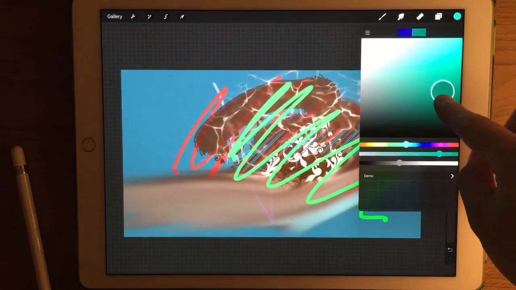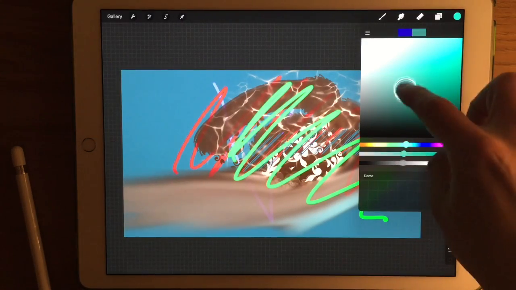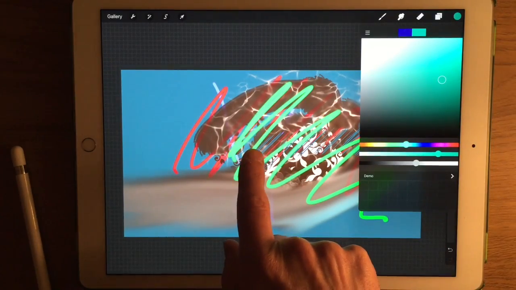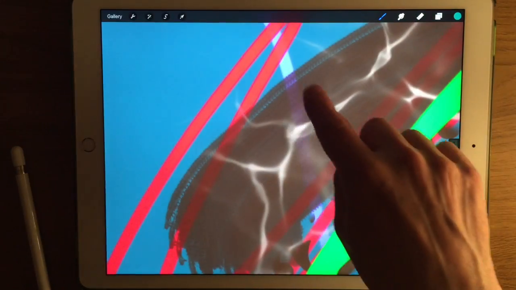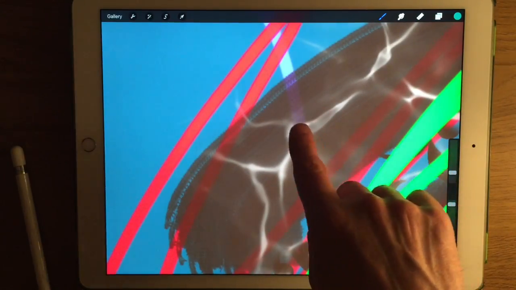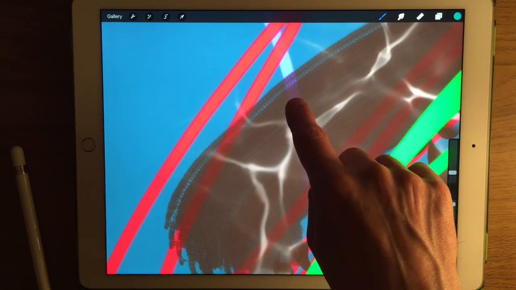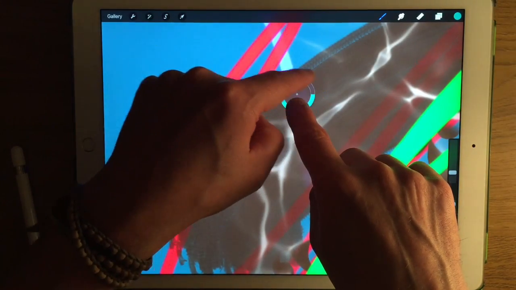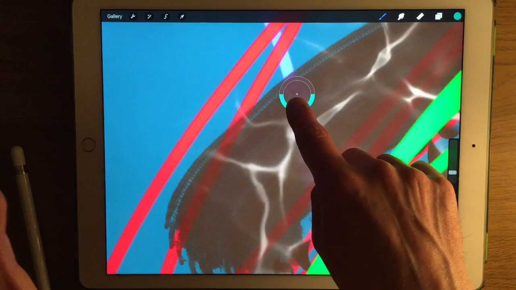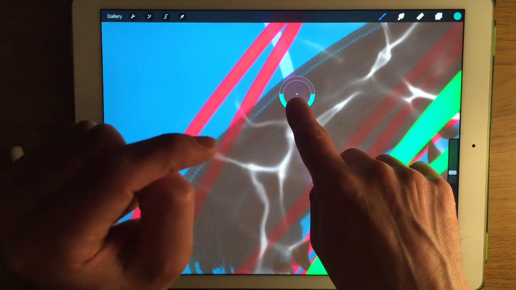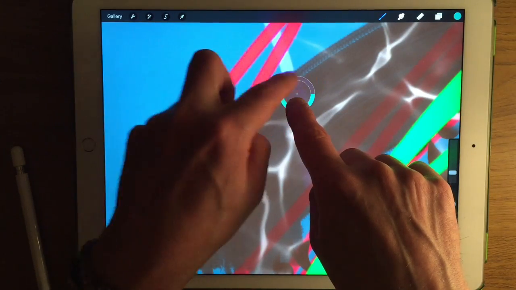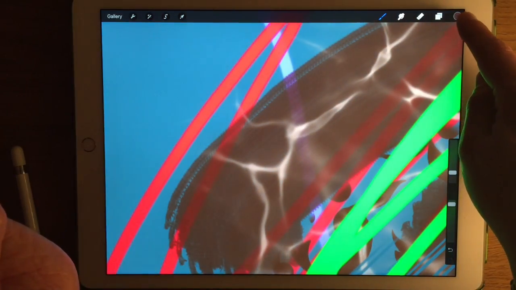So if I have found a particular colour that I like here, or another way that you can do this is to perhaps go onto the image and maybe you've created a colour here that's a combination of the overlaying colours, and it might be that particular kind of purple you like. All you need to do is hold your finger down for a period of time, which you can actually adjust, and you'll see at the top there it's now selected that colour. Now just like on the other thing I showed you, the previous colour that you had selected is the colour on the bottom half of that circle. Okay, so that is the new colour I'm selecting. So if I let go, now it's the colour up there.